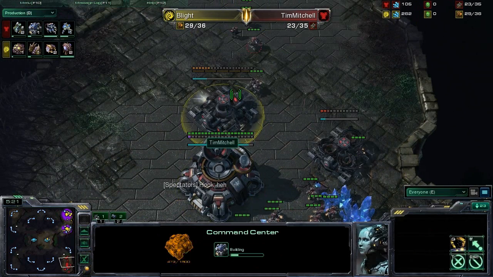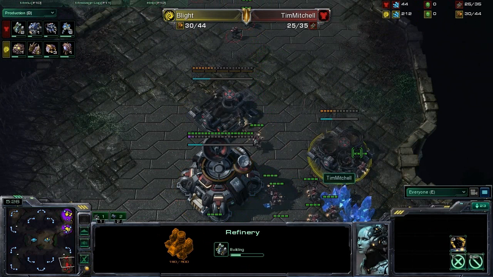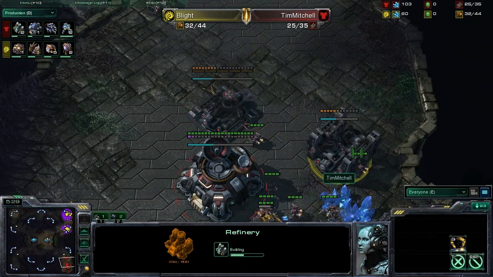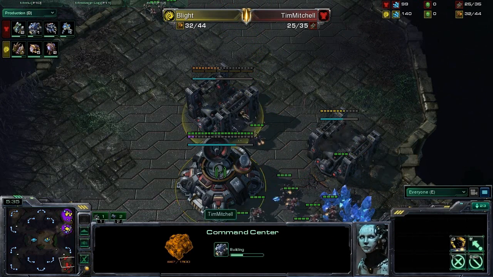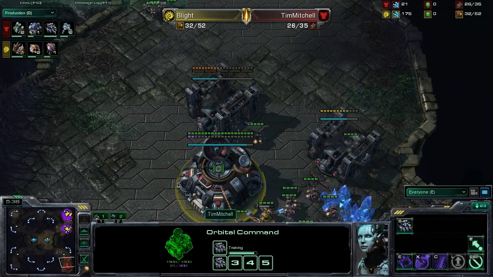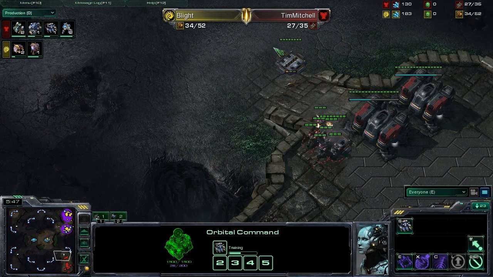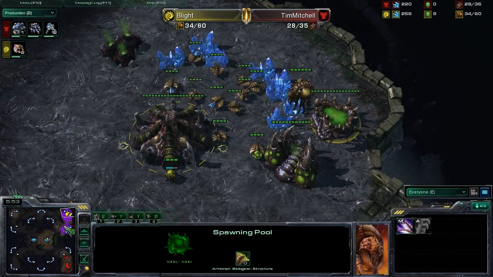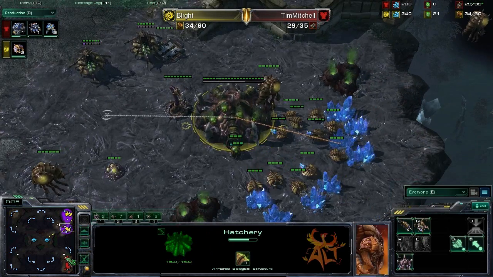We do have a command center going down for Tim. I like this move. He knows he's probably got to get aggressive economically to get back into this game. And double command centers, or orbital commands rather, are going to help him do that. That way he'll be able to utilize those mules to his advantage. So I like this play so far, but he's going to need a pretty decent amount of defense to stay in this game for just a little while.